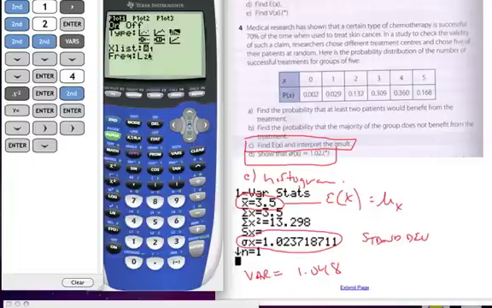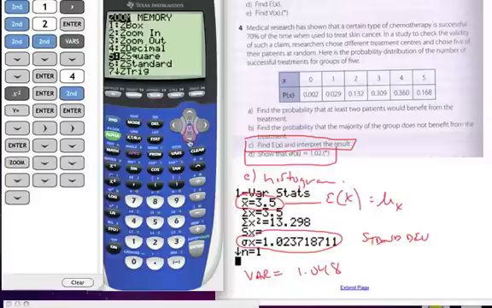And then I want my x list. My variable, random variable was in L1. And my frequency, that's my L2 in this case. A lot of times the default is to have this to be 1, but in our case, for making this, we want it to be L2. And then I want to go just zoom. If I go to zoom stat, it's a good start off window, which is zoom 9.